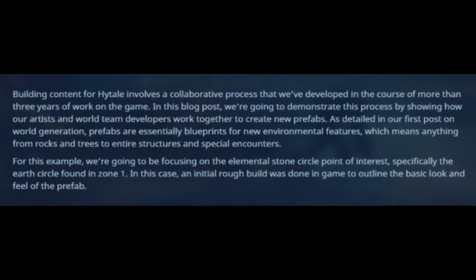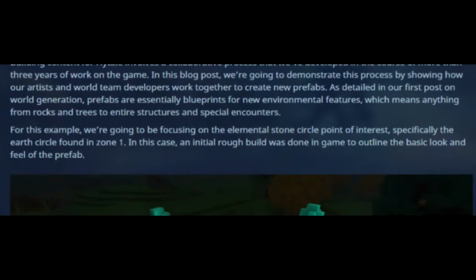Building content for Hytale involves a collaborative process we've developed in the course of more than 3 years of work on the game. In this post, we're going to demonstrate this process by showing how our artists and World Team developers work together to create new prefabs. As detailed in our first post on World Generation, prefabs are essentially blueprints for new environmental features, which means anything from rocks and trees to entire structures and special encounters.